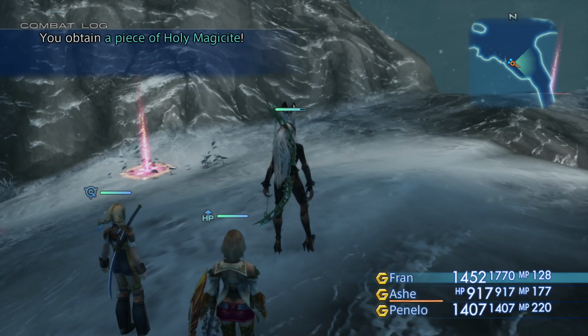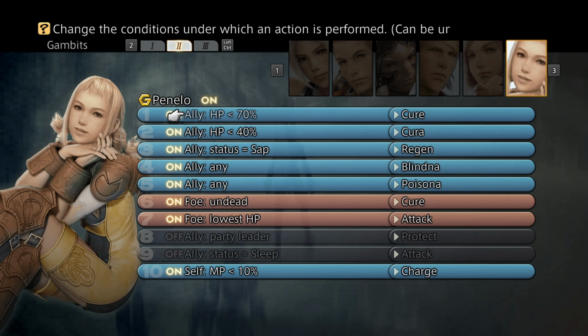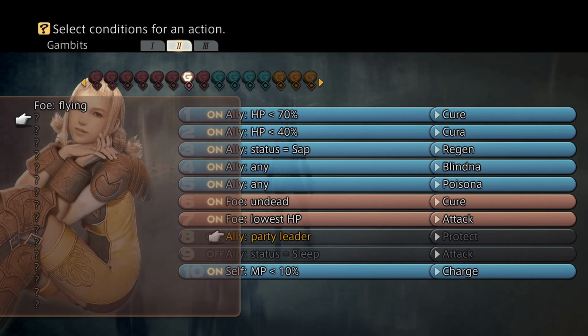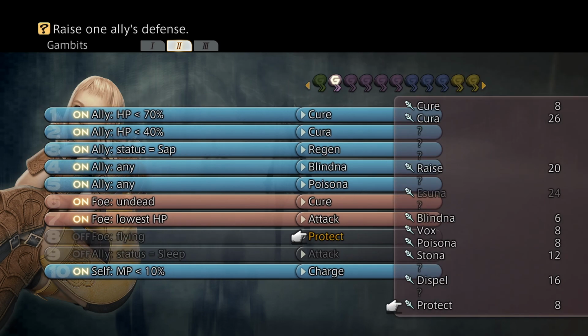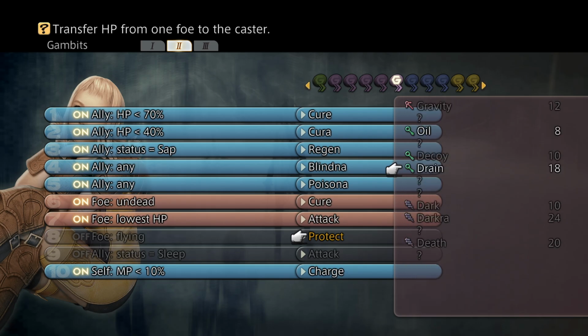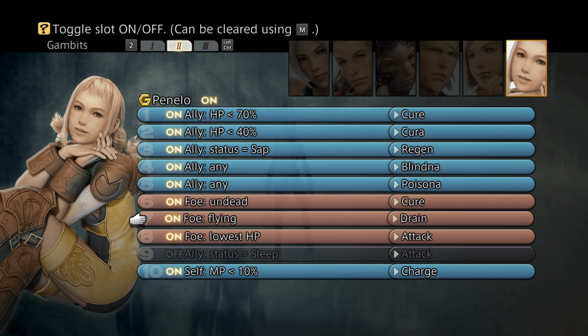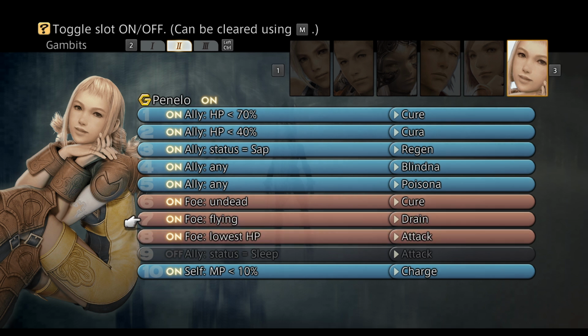Alright, so I'm still kind of working on the gambits here. I'm gonna add foe flying, drain here, because otherwise Penelo is just gonna be swinging her katana around doing nothing. And that's under green magic, which is down here. Yeah, here we go. Let's move that up there. Okay.